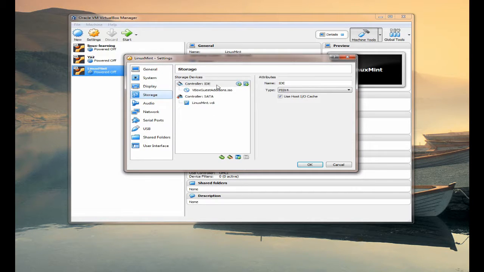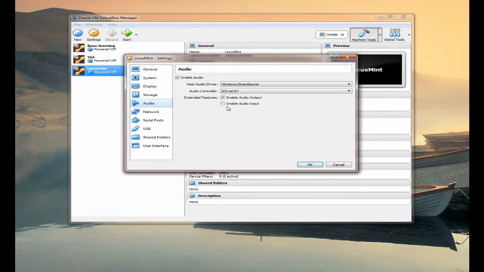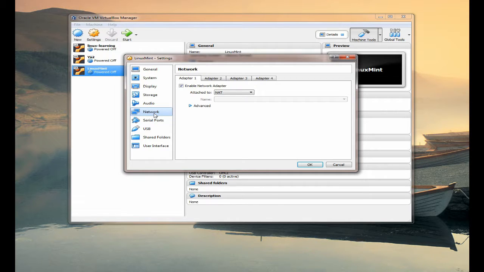Storage, here you can see the virtual edition's ISO and the hard drive. Again, leave those as is. Audio, if you need to enable audio input, just tick the box. Network, I recommend you leave that as is. Okay.